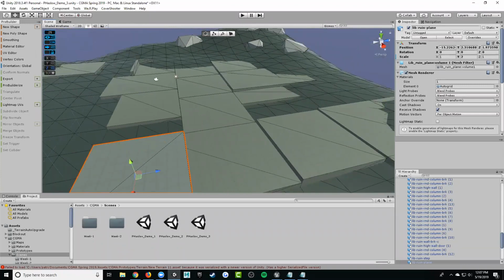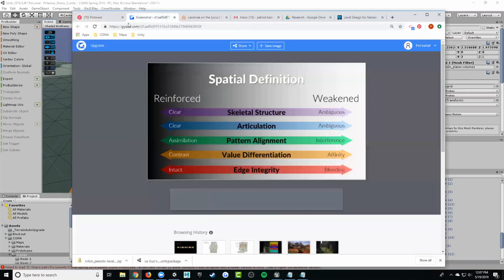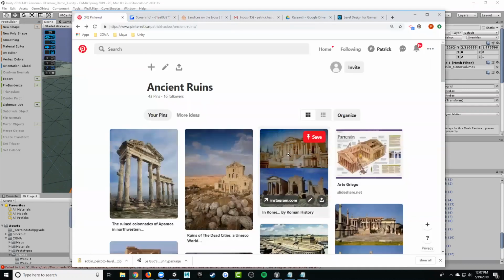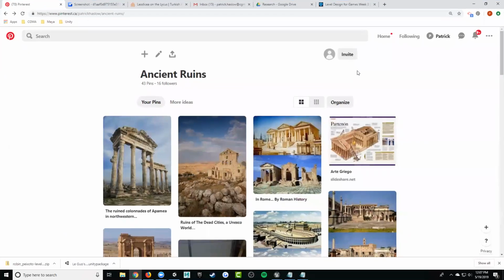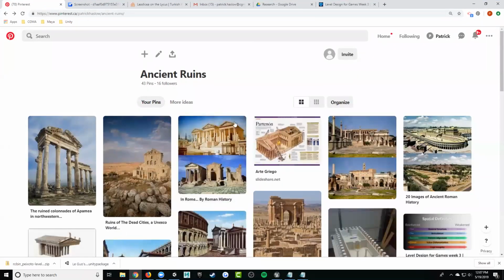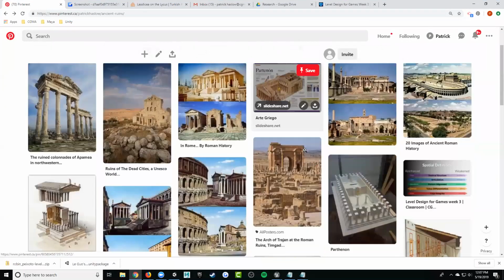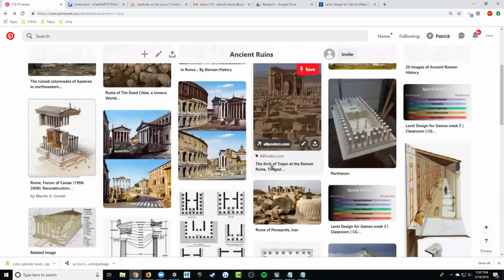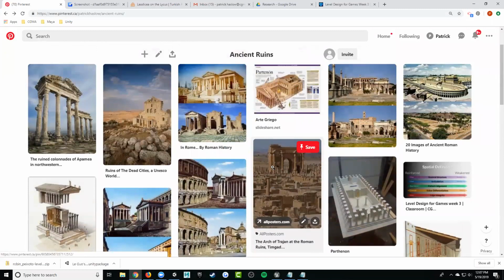So yeah, there's some images I want to show at this point. Let's see. Yeah, this is my Pinterest page. I have some areas where I've marked some pictures of ruins, and the ones I find interesting. A lot of times if you look around, you can find artists' recreations of the way ruins looked in their original state.